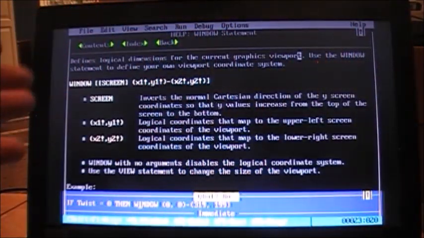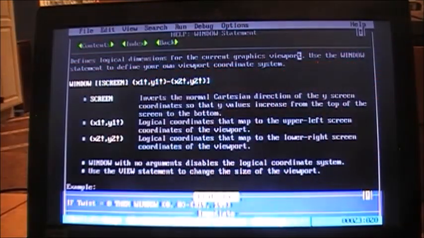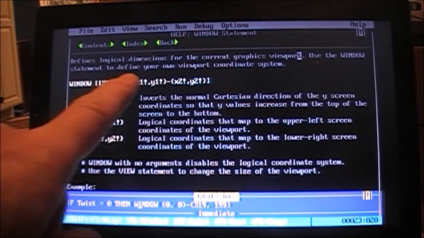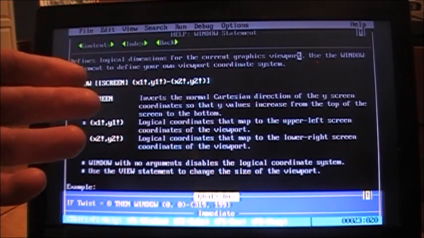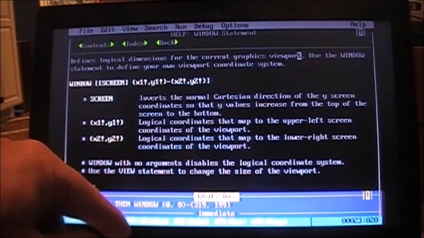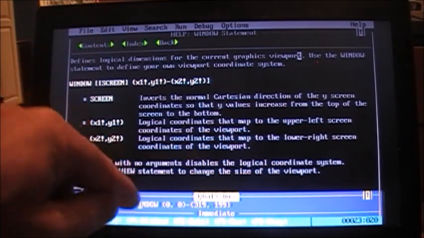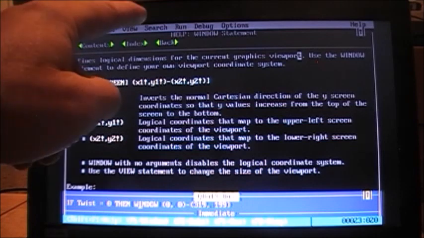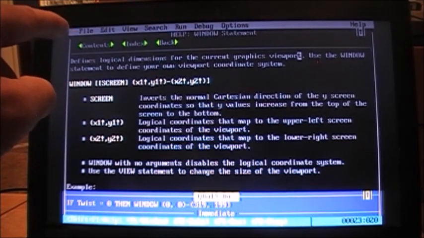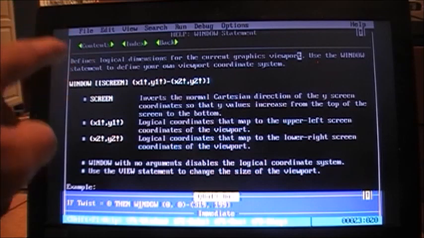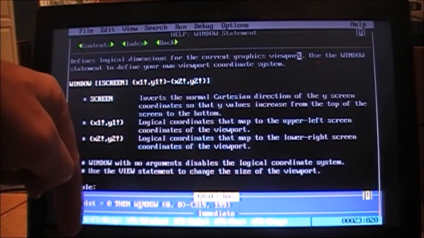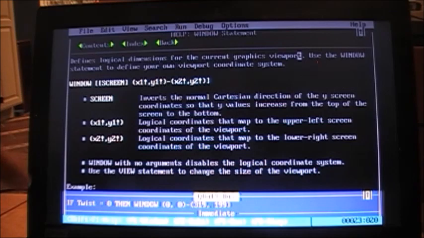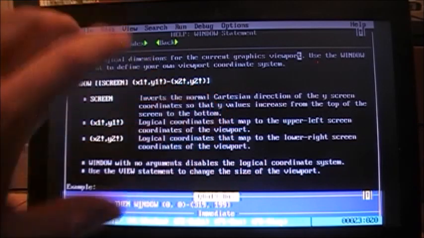Now that's the same as it would be in Cartesian graphics if you've done any algebra in school, with a positive and negative. Alright, great. But for vertical, it's just the opposite. With Cartesian graphics, you start low here, so this would be pixel 0, 1, 2, 3, 4, 5, 6. However, on computer monitors, I guess it has to do with the hardware, they count this corner as 0. So this corner would be 0,0, then 0,1, 0,2, 0,3. The numbers go up as you go down. Makes no sense to me, but in any case, the window command does just the opposite.